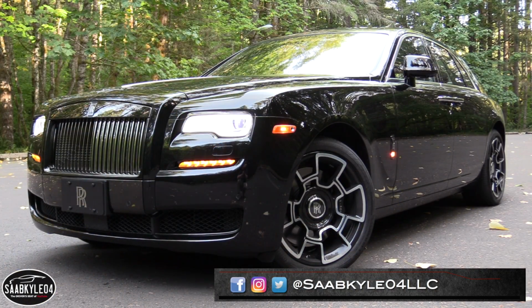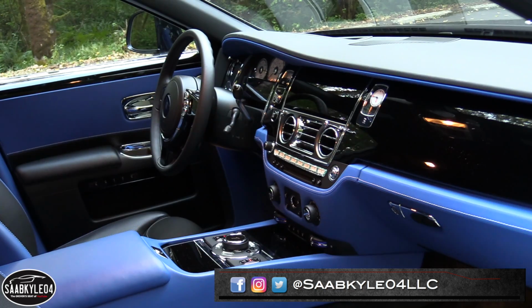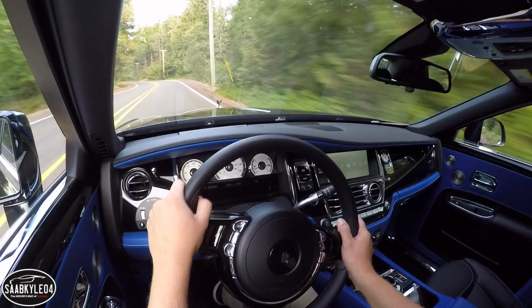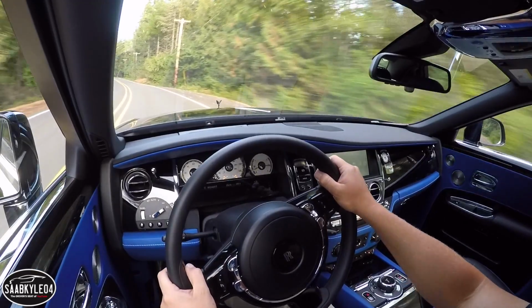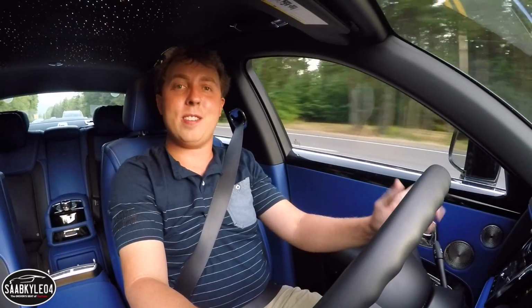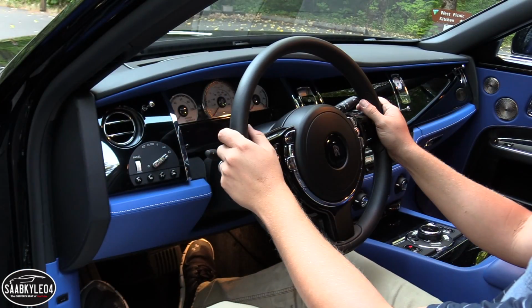For today's video, we're going to be taking a quick look at this Rolls-Royce Ghost Black Badge. In this review, I'm going to talk about what sets this apart from a regular Ghost. I'll also take it for a thorough drive and show you many of the unique aspects throughout the interior as well as exterior. Obviously, there's a lot to talk about, so without further ado, let's go ahead and start her up and let her run.